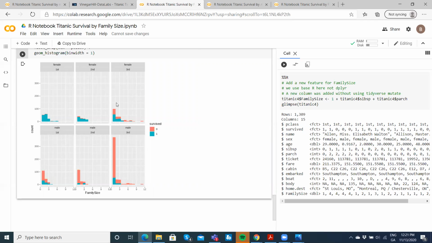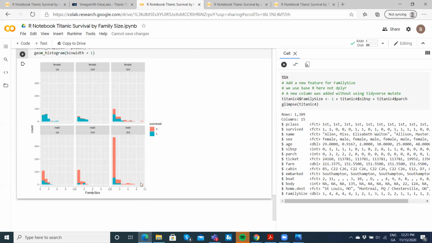But in third class, we do have big families. And if you look at the numbers here, if you were part of a larger family, although few, your chances of survival weren't that good. If the family size was relatively small, chances could still be quite good.